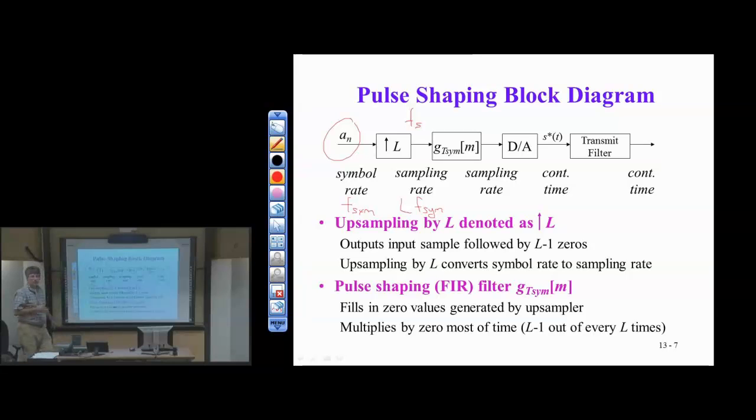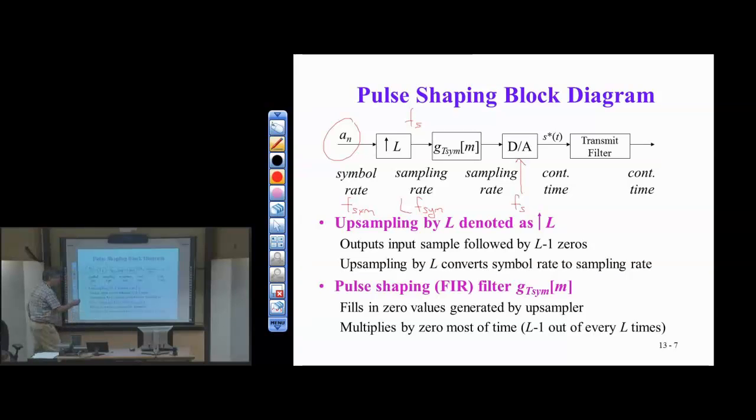I then apply an FIR filter at the sampling rate, a pulse shaping filter, and then I pass it through a D-to-A converter, which is operating at the sampling rate. Then I have a baseband waveform for transmission, and in the next step in the transmitter, after the baseband processing, I have to at least apply a transmit filter to limit most of the energy to the bandwidth I can use for actual transmission for the communication system.